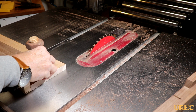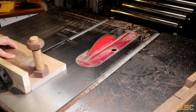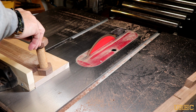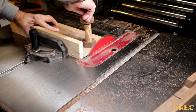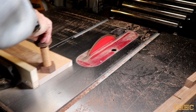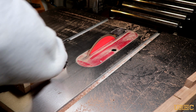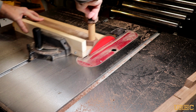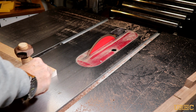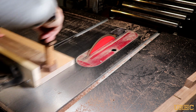Now, here's where I realized that they were slightly off center, so I wound up making a jig to go back and trim all these nuts based off the thread. What I did is I threaded them on the shaft, and then I just indexed them and used that board with a 90 up against them just to hold them there. And here I moved the fence out of the way so I could videotape it.